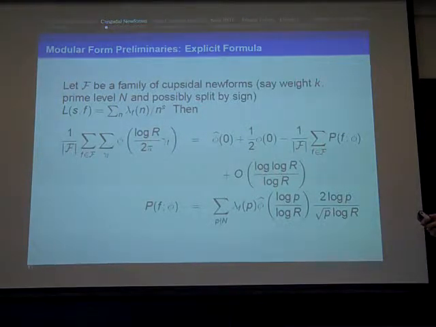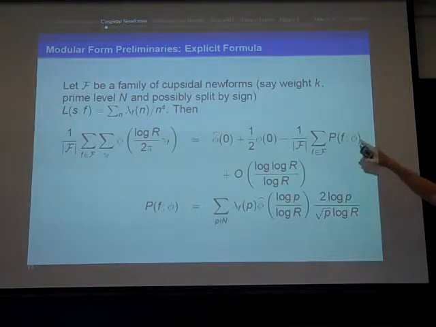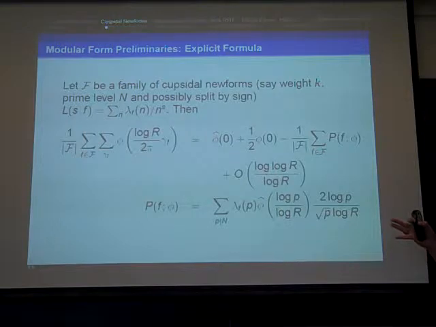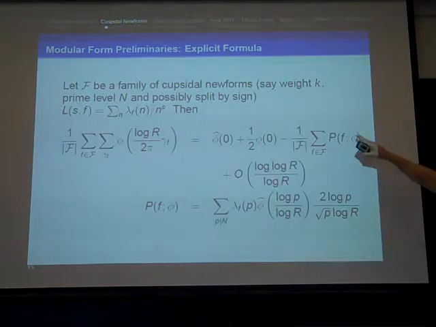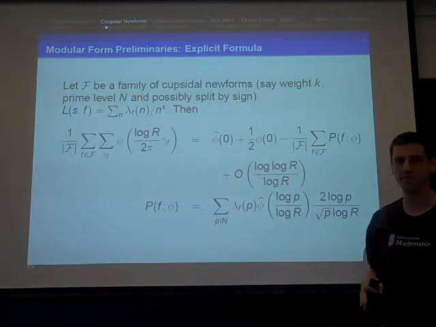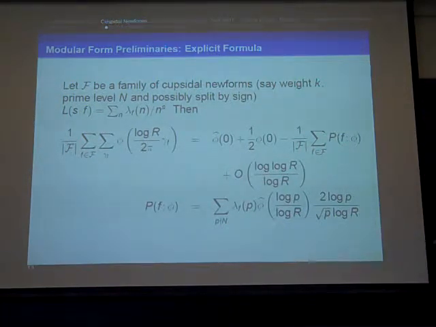So if we have our family of cuspidal newforms, here's our L-function, here's what the explicit formula is going to look like. We have our test function, we sum over the scaled zeros, we sum over all the forms in our family, we divide by the number of forms. This stuff is just coming from the gamma factors in the functional equation. Then we have our first order sum. The second order sum, it turns out it's actually easy to evaluate. The sums at the prime squares. And we're left with just sums over primes. And you sometimes have to worry about, do the primes divide the level or not? It's not that bad to really put these in and remove them.